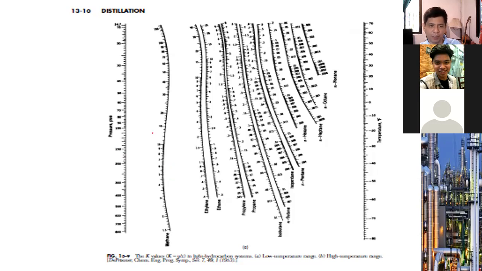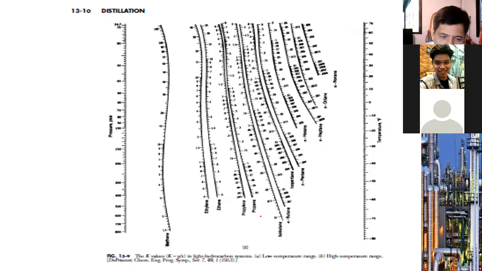This is the K chart of K sub I. So, basically, hanapin nyo lamang yung pressure dito. This is in PSI. So kung given sa inyo pressure in atmosphere, convert nyo sa PSI, tapos hanapin nyo rin yung temperature. The temperature is in degrees Fahrenheit. So i-convert nyo kung degrees Celsius siya. Tapos basically, you just draw a line. Tapos hanapin nyo kung ano yung substance na hinahanap nyo.